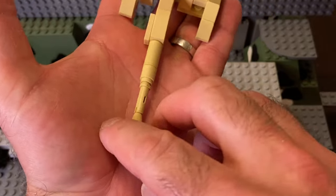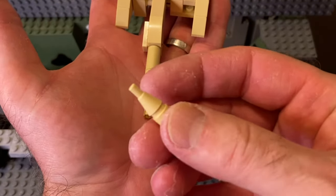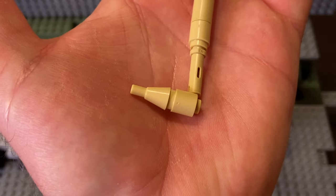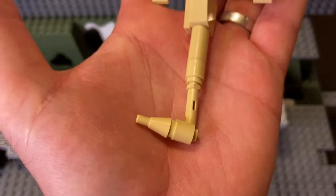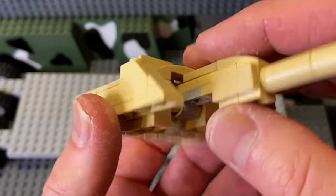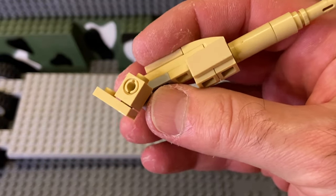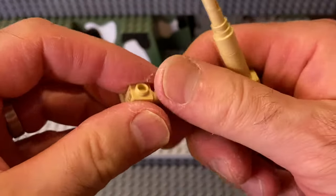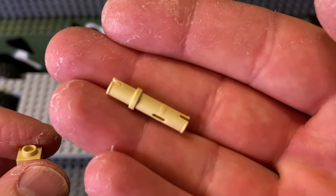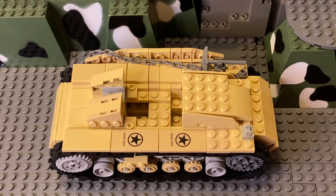The muzzle brake is made out of two pieces, one of them being this conical-shaped piece with a stem coming out of it. I'm not sure if this is a standard Lego piece or not. Whoops! Pulling off the pivoting assembly, you can see the dowel pin. It's one of those extra long ones. And here's the full length of the barrel.